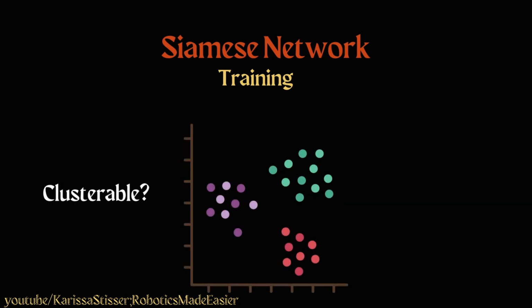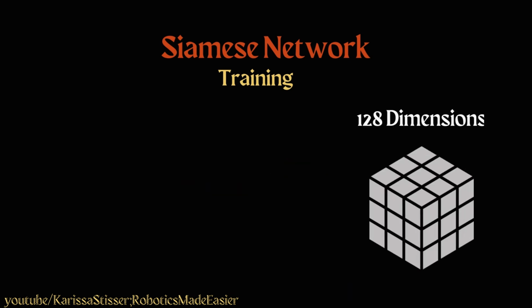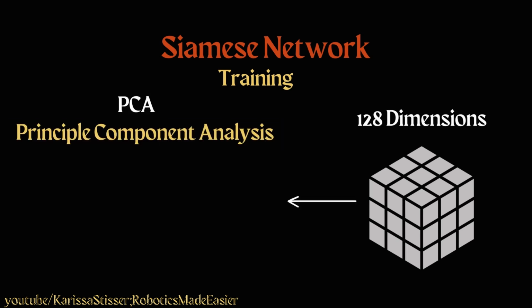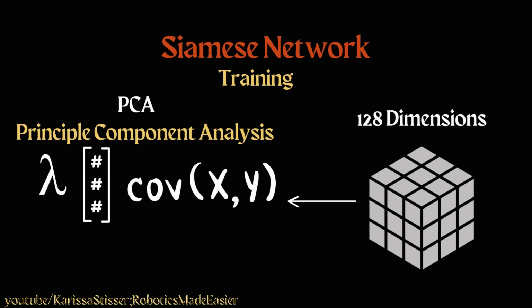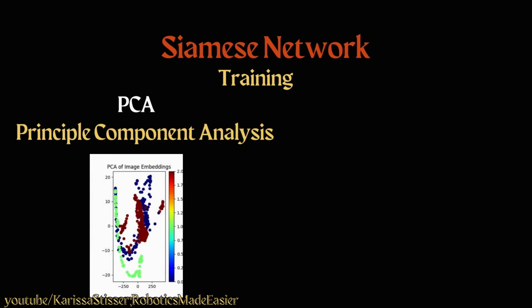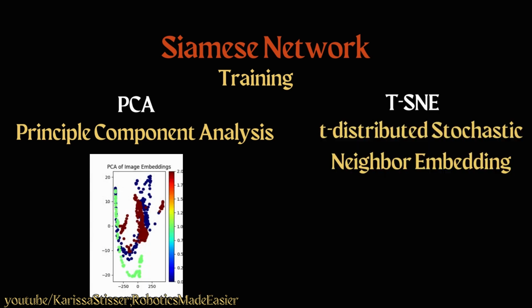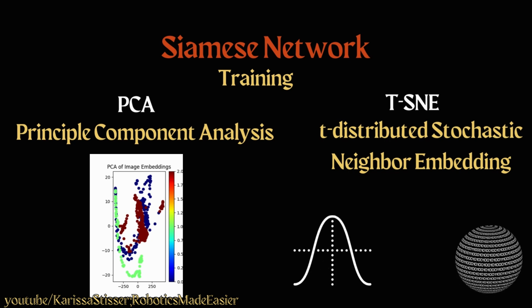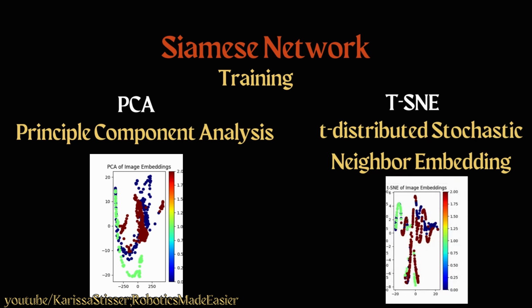I also wanted to see if I sent data through after the model was trained, if it seemed clusterable, which to me means the model can learn and predict well. But because an embedding is 128 dimensions, in this case I needed to use dimensionality reduction algorithms, like PCA, or principal component analysis, where the eigenvalues and vectors of the covariance matrix are computed to get the principal components, taking the data with more impact on the variance, which I reduced to 2 dimensions. I also use t-SNE, or t-distributed stochastic neighbor embedding, which is a nonlinear dimensionality reduction technique that uses the global covariance matrix to reduce data in an iterative process. It can also be used to visualize feature maps from CNNs.